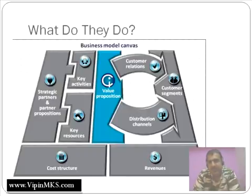And the next thing is they mention the key activities. That is, what exactly are they going to do? How are they going to bring in the database management system? How do you start creating the database? Then the key resources. TCS is going to mention, in order for us to make a database management system, we require the following things from you. It could be details of customers, access to the servers of SBI, and many things like that. That's what you would refer to as the key resources.